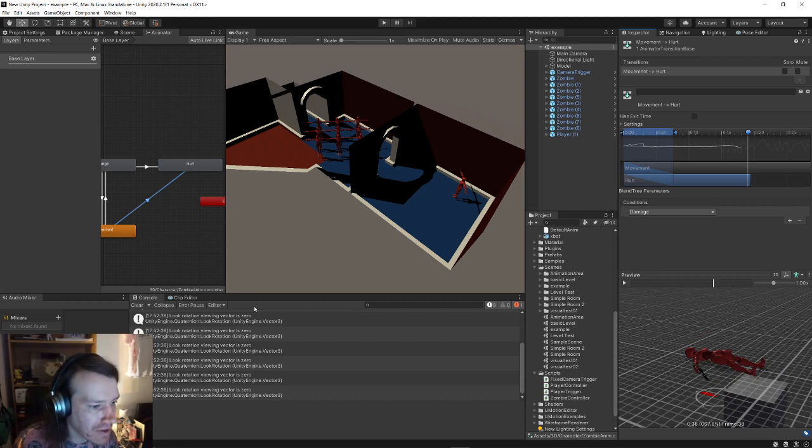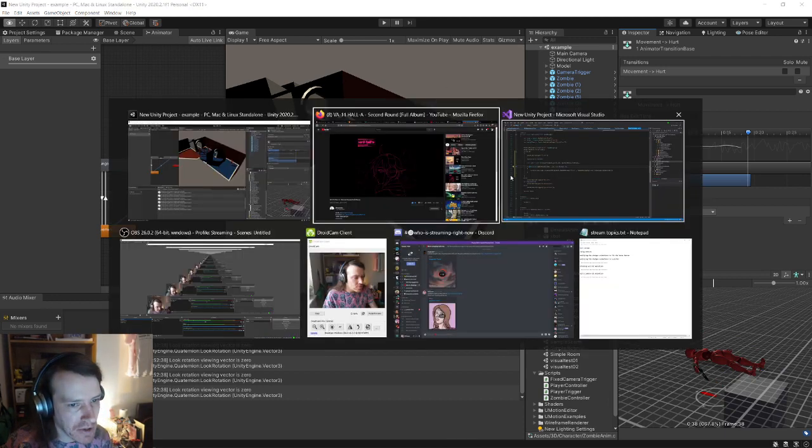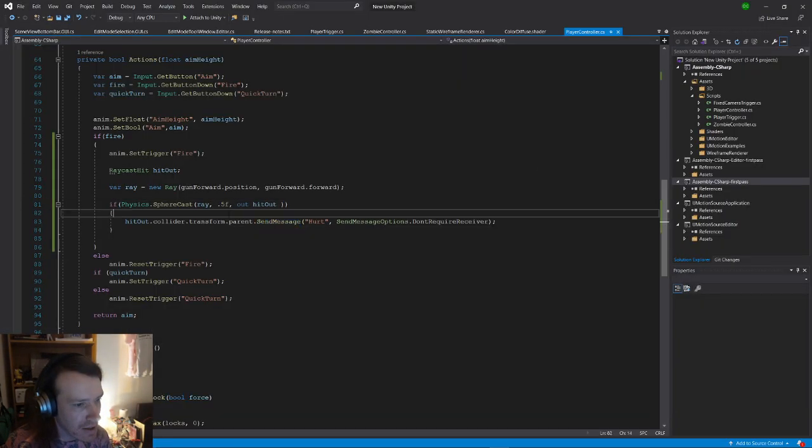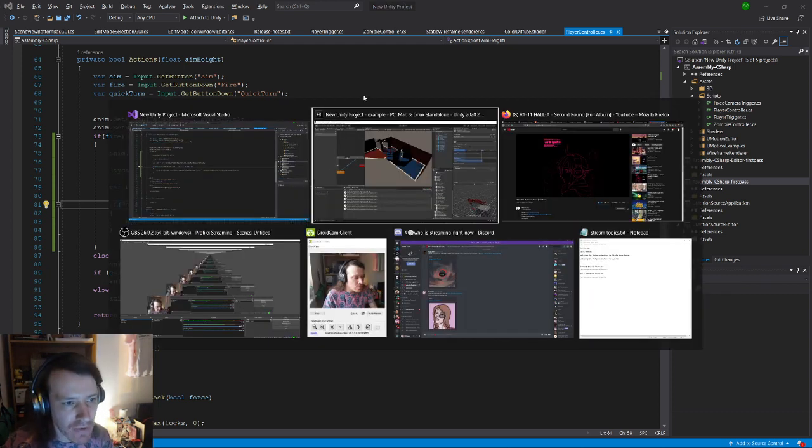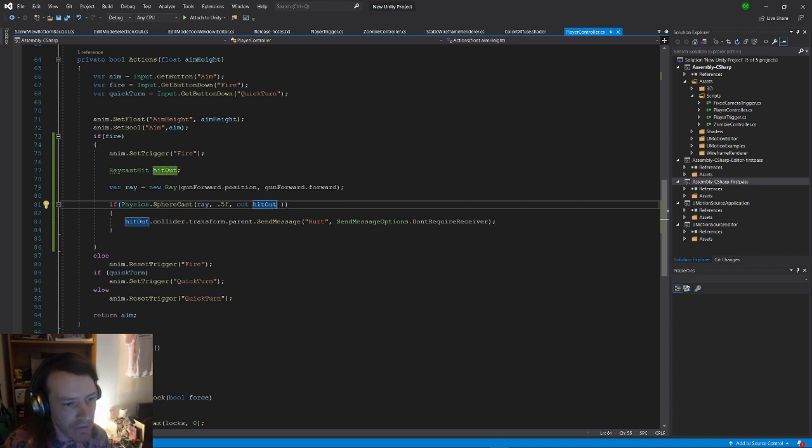It looks like it's working there, so I'm just going to double check my code here. It looks correct. Maybe we need to set up a layer for our enemies. I think maybe the ray might be getting... Oh.